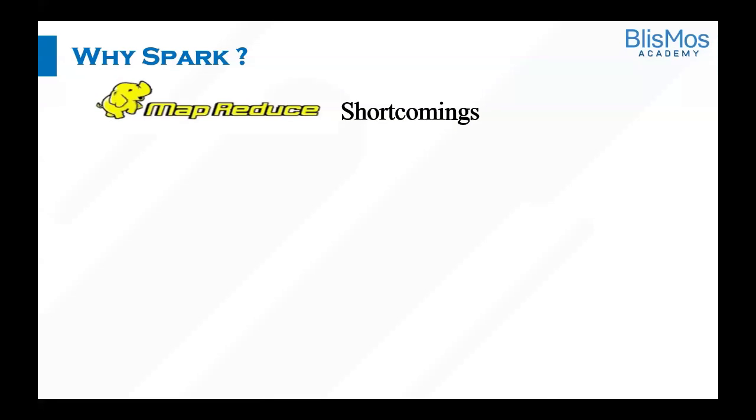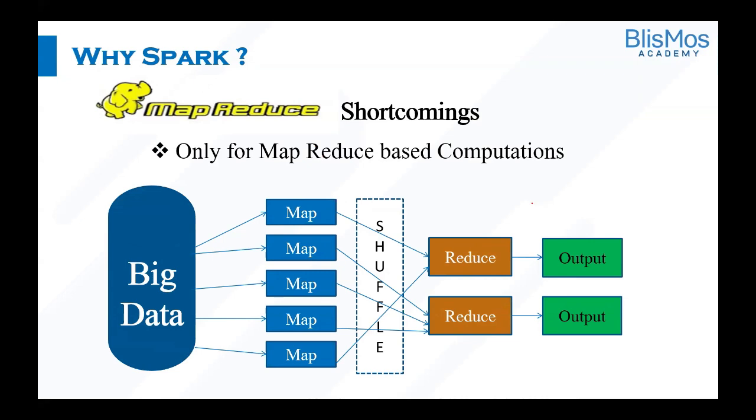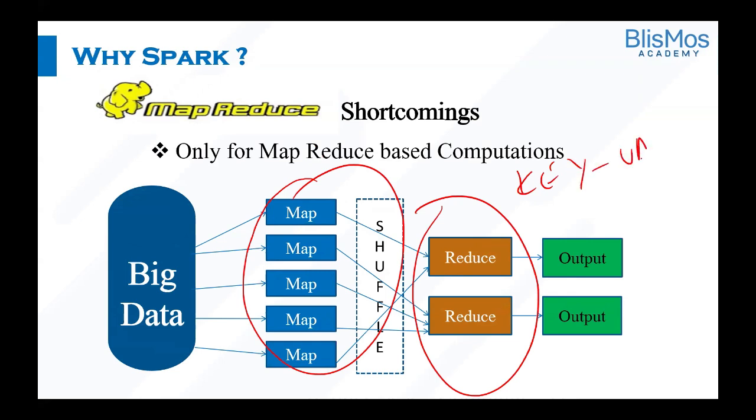One very important shortcoming is that any data processing task needs to be visualized as a map and reduce key value pair. Maybe it is easy for the people who are Java geeks, but for people who are using SQL, for the commoners, it may be difficult. It may not be very intuitive, right?